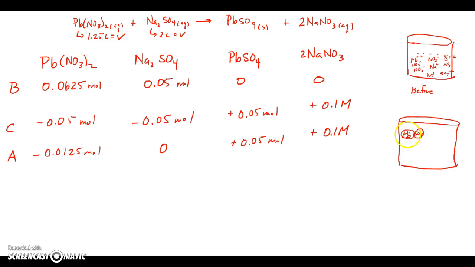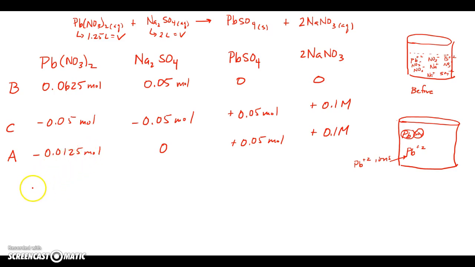So I'll start off with Pb. You notice over here for Pb that we did have more than enough Pb, and because of that, not all of that lead actually formed PbSO4. Some of it is still floating around as extra. Okay, so we know that we have a concentration of Pb2+ ions, and I know that because I was left with excess reactant. So how much do I have of that?